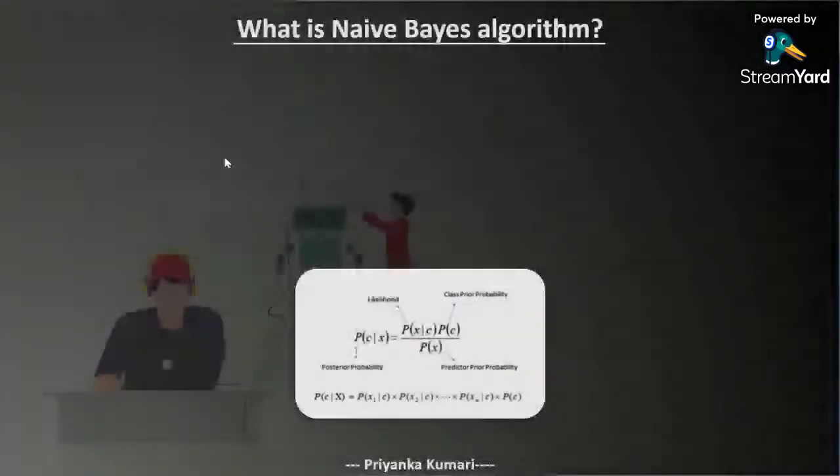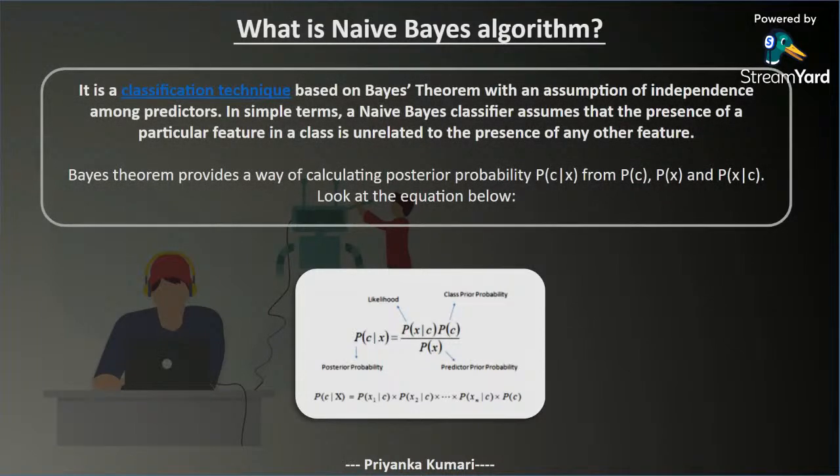Now let us look at the third algorithm, which is the naive Bayes algorithm. What basically comes to our mind is the naive Bayes theorem. So let us see what the naive Bayes algorithm is first. Naive Bayes is basically a mathematical equation, as you can see here, that P(C|X) = P(X|C) * P(C) / P(X). So basically, it is a probability thing which uses the Bayes theorem, which we have already learned in class 12th, which comes under probability.